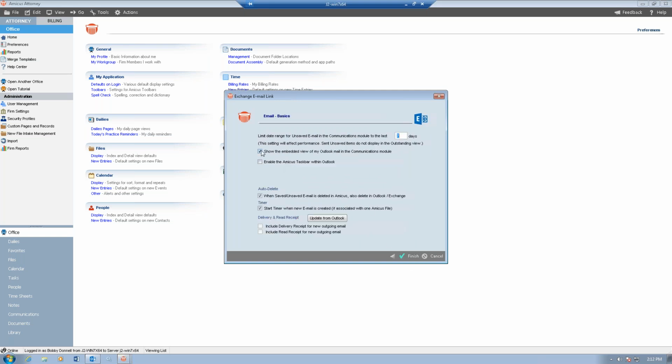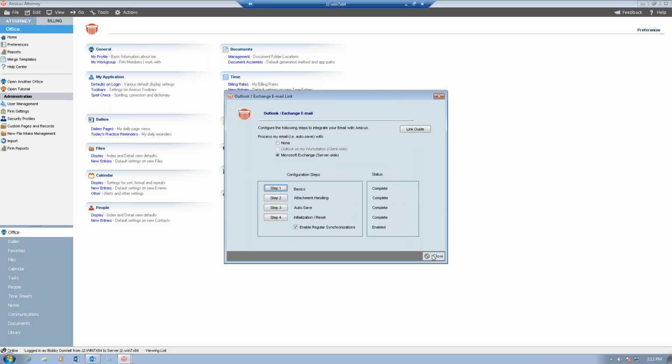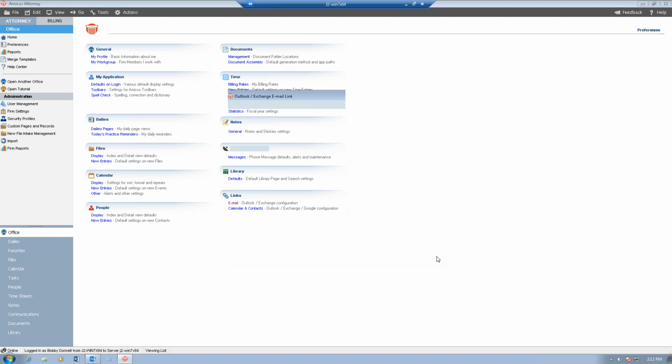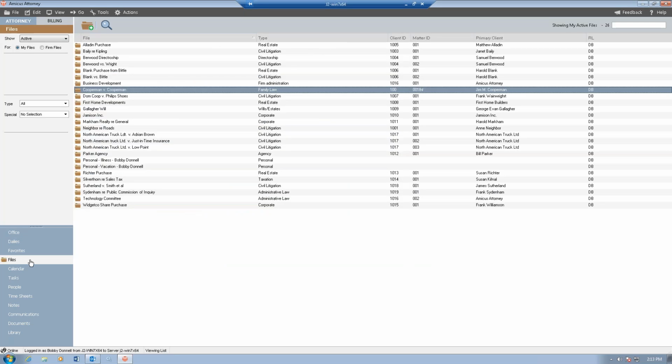This is where, again, you can turn on the Outlook embedded view, for instance, but it's now down here at the bottom where you can choose how you want to observe that. If we click Update from Outlook, it now checks those two options so that whenever you send a new email message from Amicus Attorney, it will actually have those two options checked too. Awesome. So that's a very quick overview, a couple of changes there.